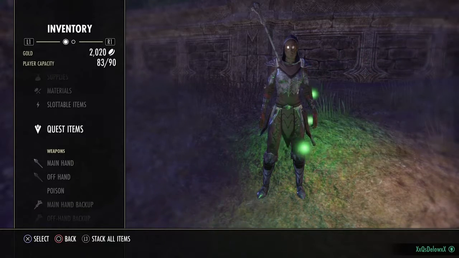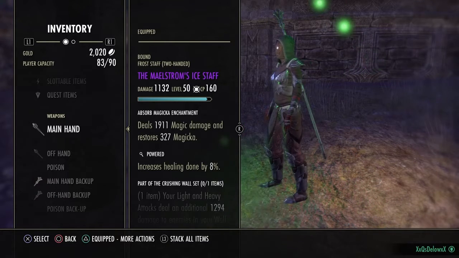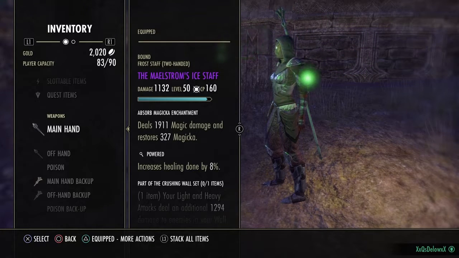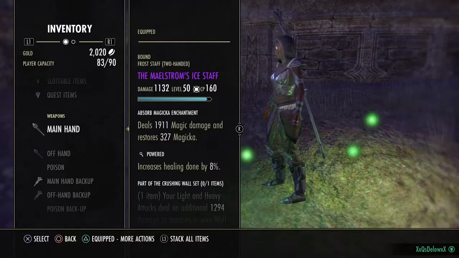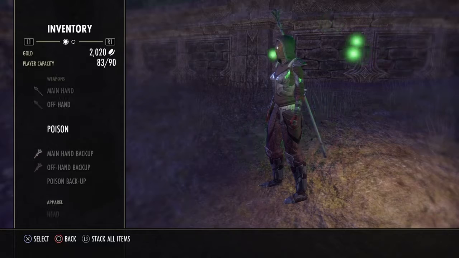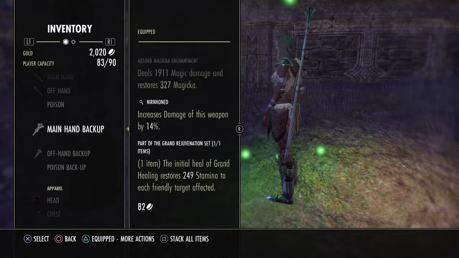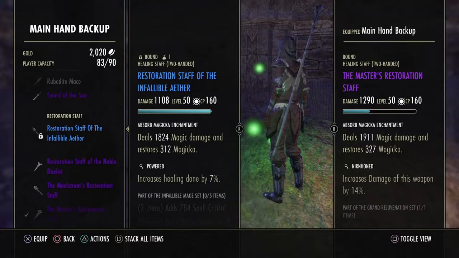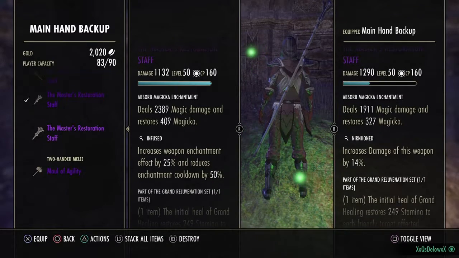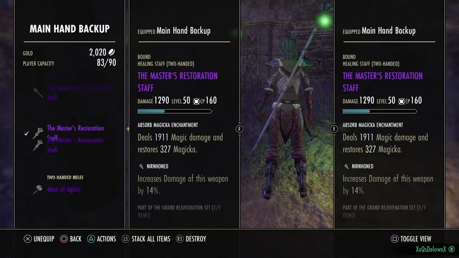For the stabs, I'm using a retro destro. With the destro, I'm using a Maelstrom ice staff. You don't have to use a Maelstrom ice staff. It can be any kind of destro staff, just as long as it has powered on it. I'm using the master retro staff, Dragonknight. You could also use infuse and put a damaging glyph on that to bump up your damage and your healing power. So you never know, it will always help you out.